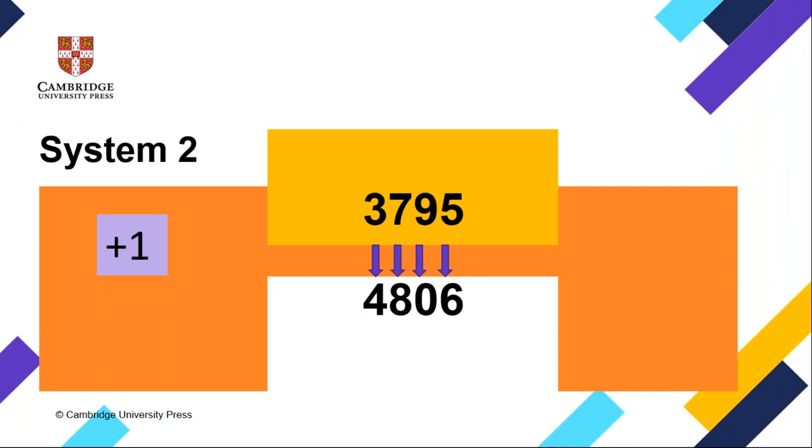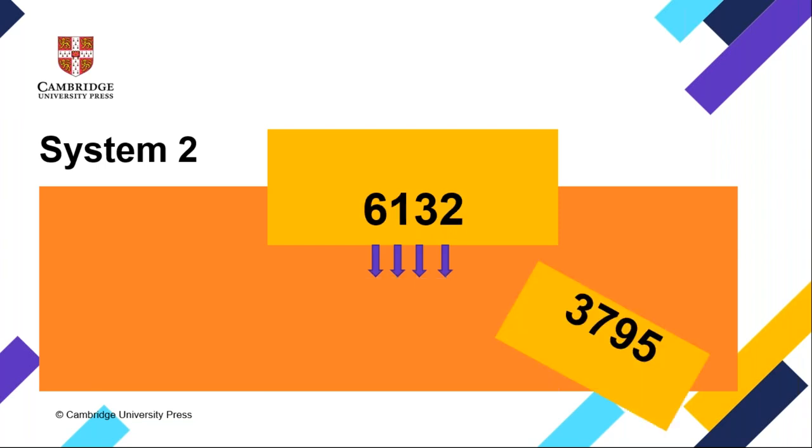With slower thinking, for example, here we need to add one digit to each of the digits. Yeah, 3 plus 1, 4, 7 plus 1, 8, 9 plus 1, 10. We write just 0, 5 plus 1, 6. We go further. Yeah, we have this number. I will ask you now to think very fast about the answer.